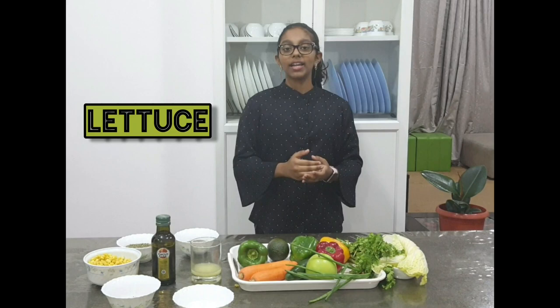Here I am going to make a green salad which is healthy and very vibrant. The vegetables and fruits I have chosen — first and foremost, lettuce. It is the base of any green salad, rich in vitamin A and is a good antioxidant. It also helps in the reduction of cholesterol content.